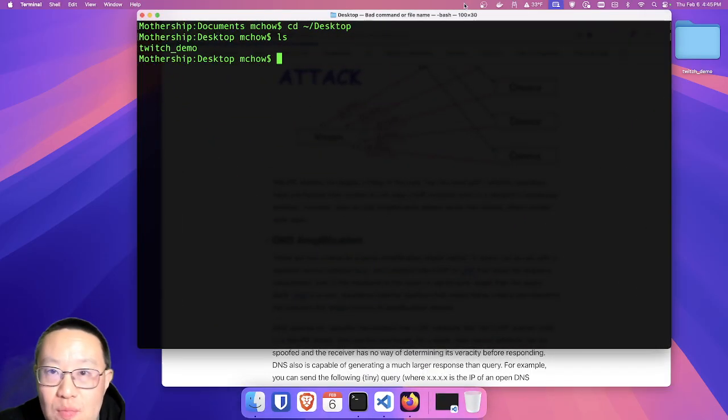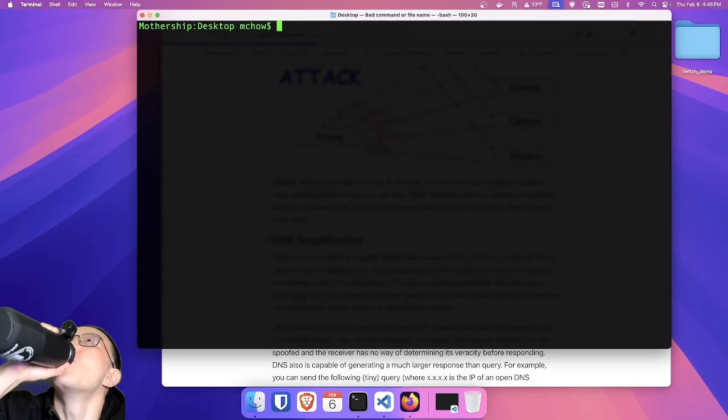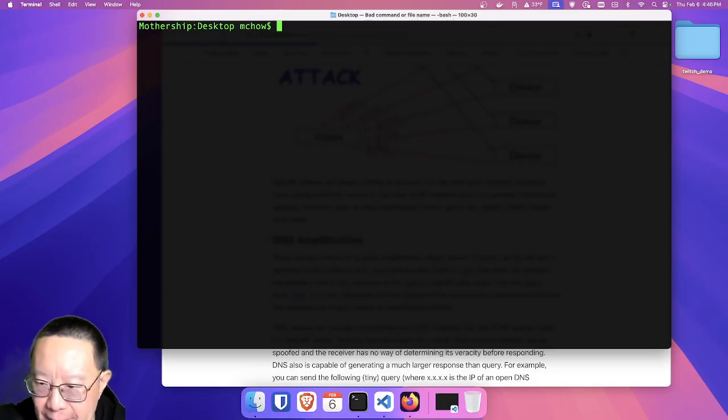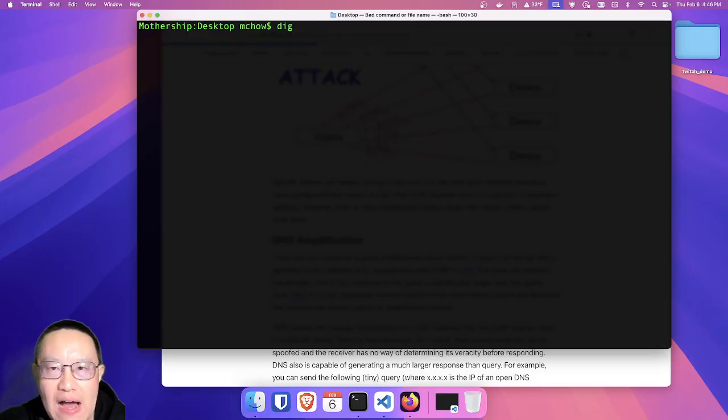So now I'm opening up my terminal. I'm going to clear the screen. Does anyone here know how to do a DNS query on the command line? Does anyone know the command? What do you use for DNS lookups? Dig. I like Kaban's answer. How many letters is dig? 3 letters. Come on, give me your favorite domain name, or your favorite website.